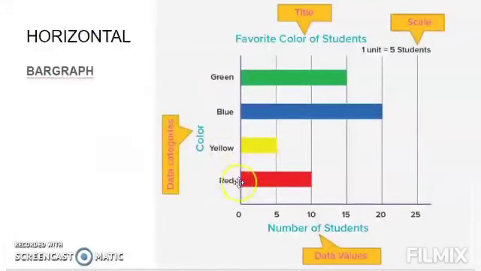So let us see how many students like red color. We'll again touch the red bar top with the x-axis, and the number is 10. How many students like yellow color? We'll again draw a line on the x-axis, and 5 students like yellow color. Then how many students like blue color? The length of the bar of blue color is touching 20 on the x-axis. So number of students who like blue is 20. And similarly for green, we will check the number on the x-axis, and it is 15 students.